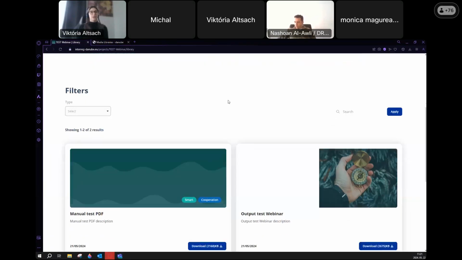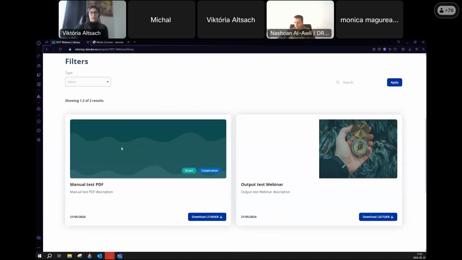Okay, I already created 2 medias. I created one PDF, which I just named PDF, and if you click on download, it will download the PDF. I also created an output, which will have the priority color background here, but currently it is under fixing. But this output will also be displayed on the program page as well.